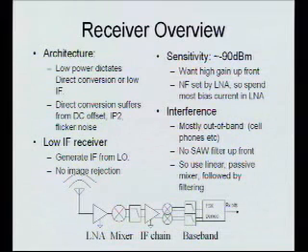I didn't do direct conversion for a couple reasons. Partly because I was very paranoid about them from having done them before. But they have a couple problems that are hard to beat. One of them is DC offset. Another is IP2, and then there's always flicker noise. And flicker noise becomes really hard at low powers, because typically the way you beat flicker noise is you make really big devices. And big devices means you burn more current or drive them harder.